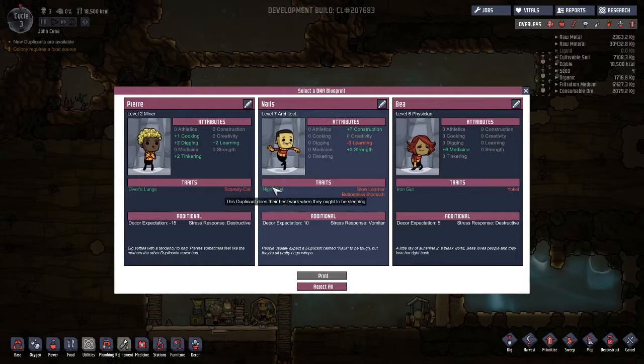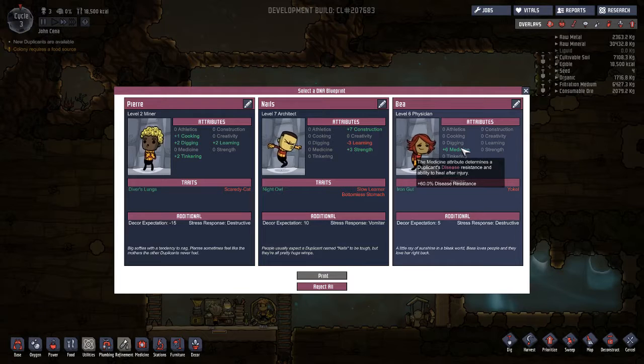They ought to be sleeping. Does that mean he sleeps less, or does that mean he sleeps in the morning instead? I don't know. And you're just really good at resisting disease? I don't think that... Ability to heal after injury. That doesn't really seem to apply to healing other people, though.